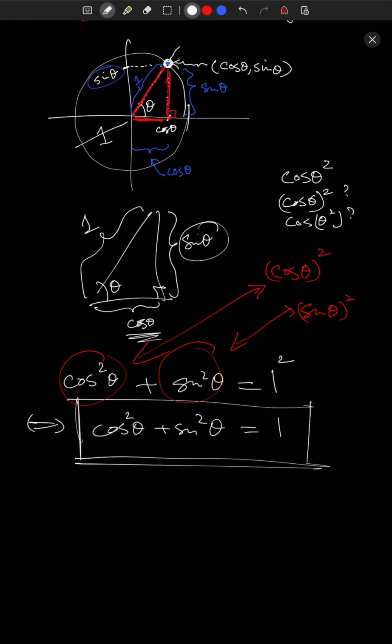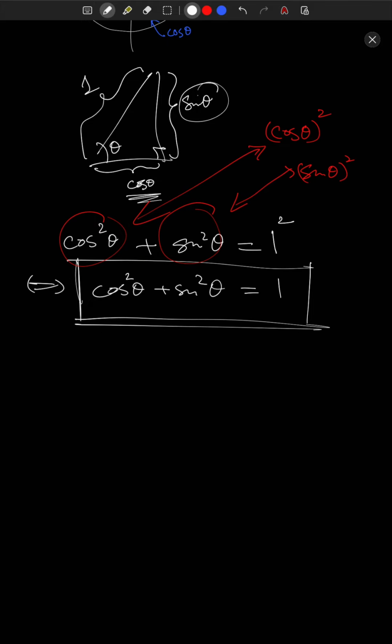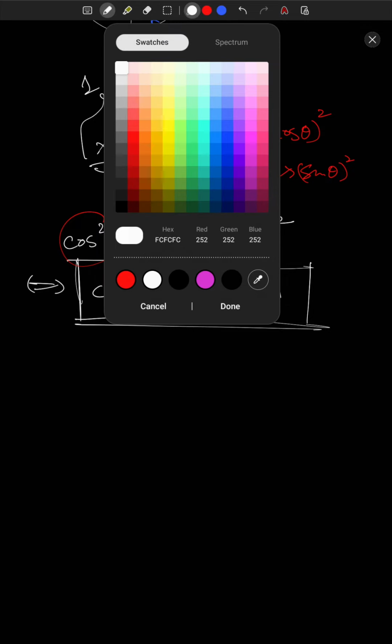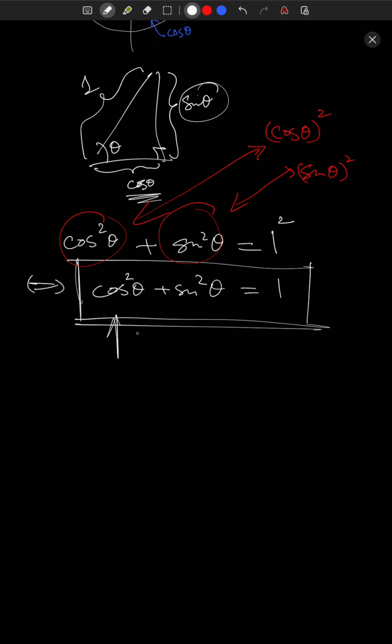Because of this possible ambiguity, if people are lazy about parentheses, which people are, there's this convention that when you square a sine function or a cosine function, you put the square after the cos or after the sine. All right, it's purely notational, and it's purely to avoid silly errors. In any case, the conclusion here is cosine squared theta plus sine squared theta is always equal to 1, no matter what theta is.